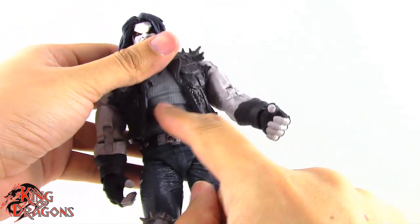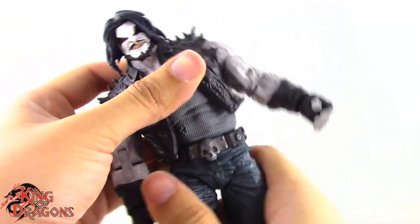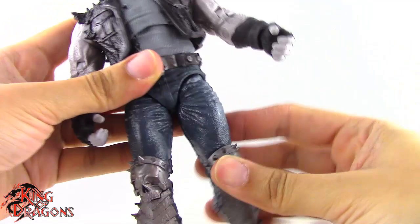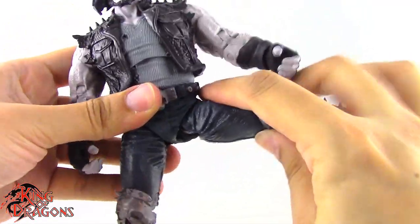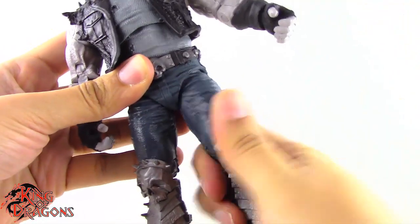I kind of wish that this got a little more articulation. That would make it so much better. And then we get some really nice tilt. Legs do kick forward to about right there. They do kick back to about there. Out to the side, no problem. He does have somewhat of a thigh swivel up high.